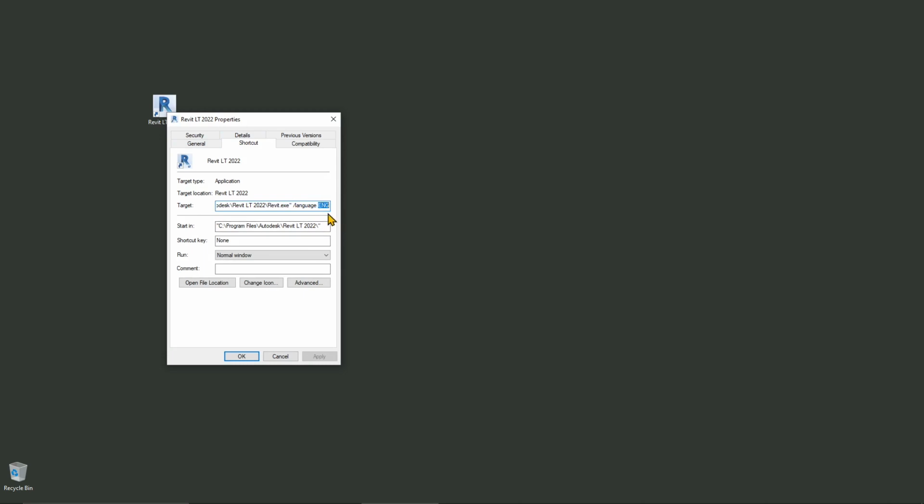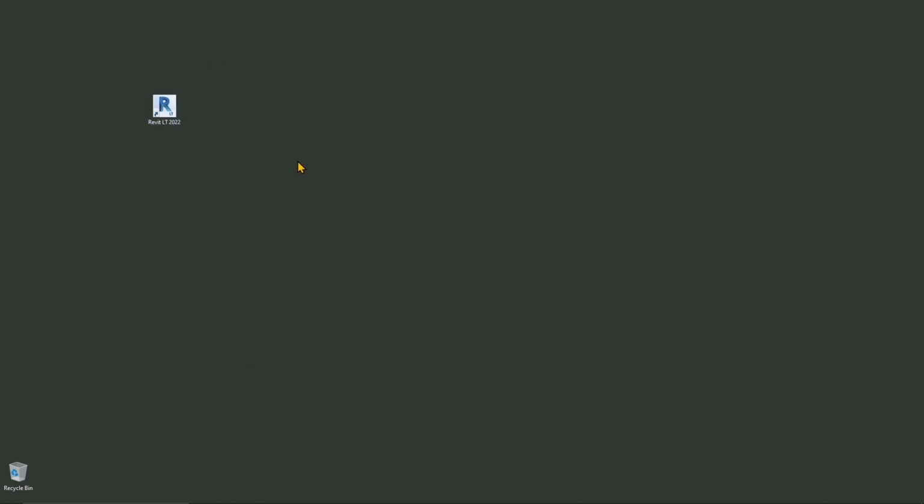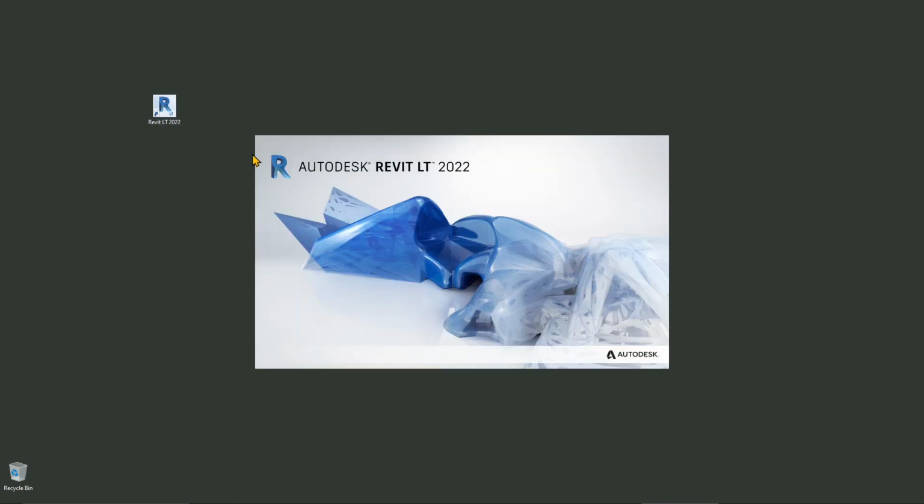So for example, if I am Italian and I want to use this in Italian, I will type ITA, and if I am English, I can type ENG, and so on. So you need to get to the page that I showed you before, get the right code and insert it. Once you change that, you say apply and okay. It's gonna ask if you are an administrator. You say yes, and that's it. Then you double click and run the software, real quick, real easy. It doesn't take too much.